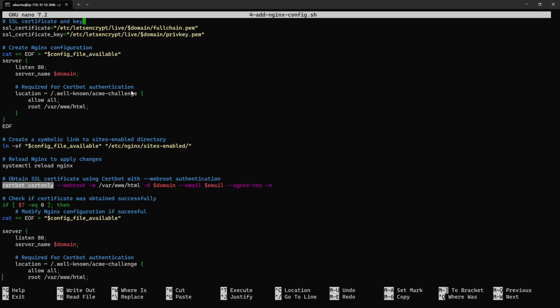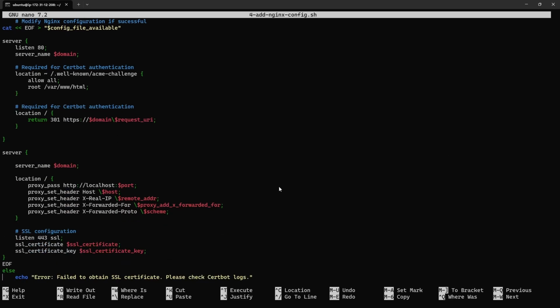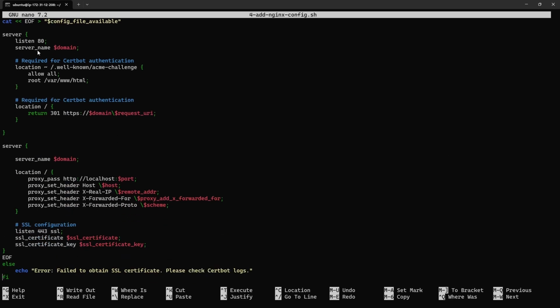And we already know the certificate is going to be inside etc, letsencrypt, live, domain, private key, and full chain. Based on that, we are going to generate the full configuration file, which listens to port 80 HTTP, as well as port 443 for SSL.